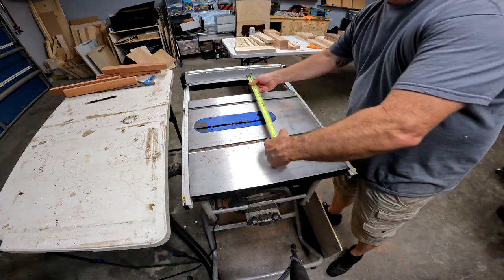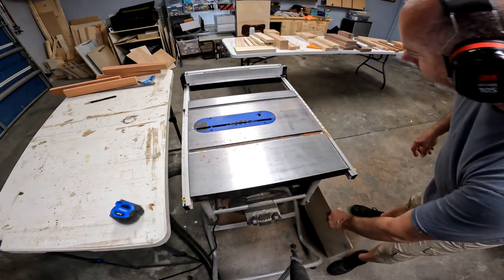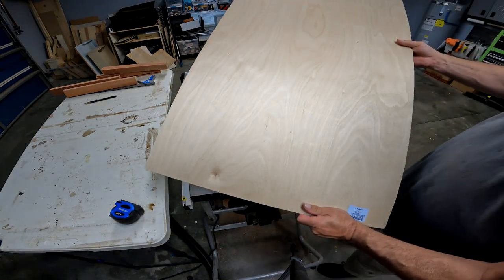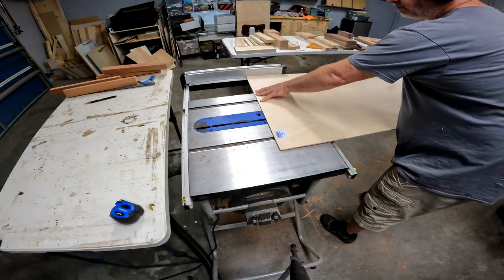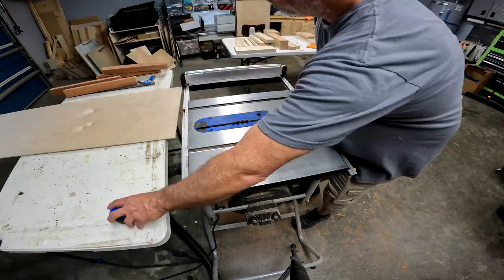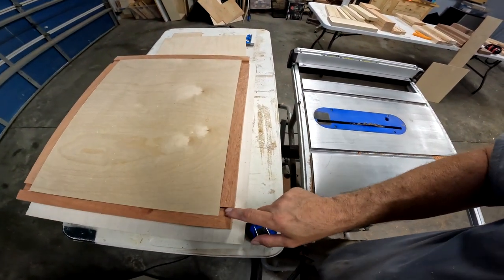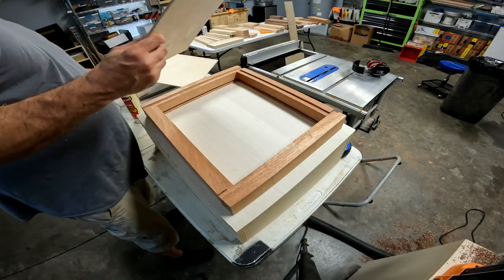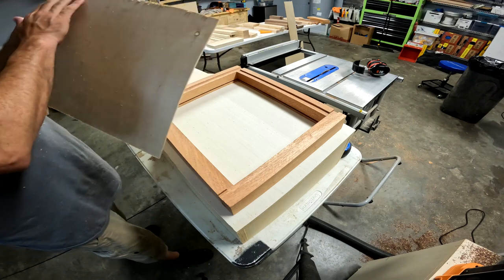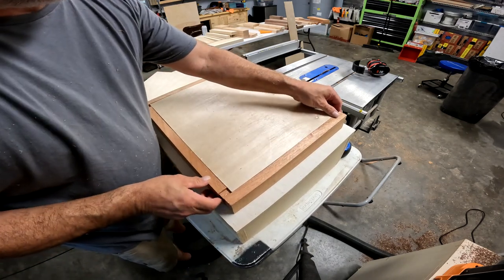I'm going to set my table up here to cut 16 and a half inches for my width. I only had a few pieces of birch and a couple pieces at the box store. I want this to be my up-and-down side, so this will be my 13 and a half. I'm on a nice flat surface — I've got to trim this off just a little bit. My width-wise is good; I just need to snug off a little bit on the end piece. I'll take my ply and make sure I get the bad sides on the outside. I'll fit that in there, pull it all together — corners line up good.